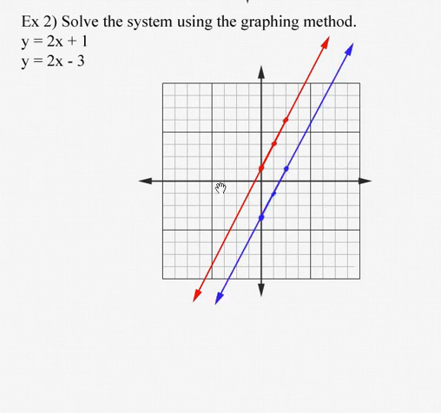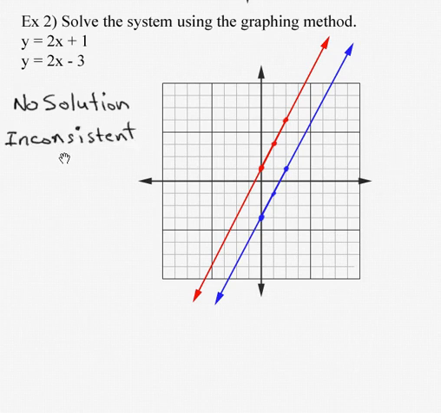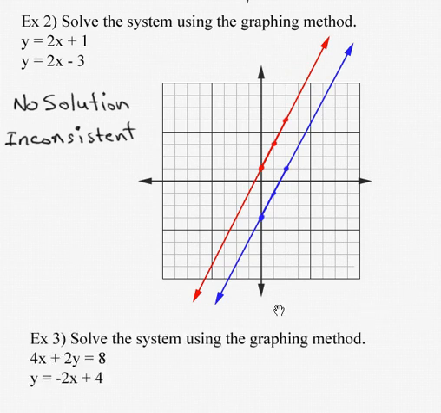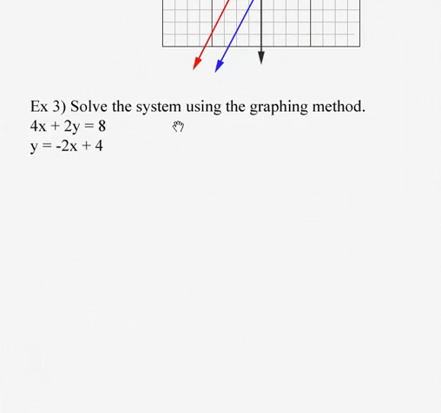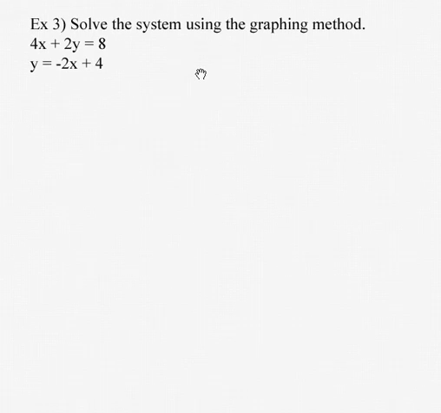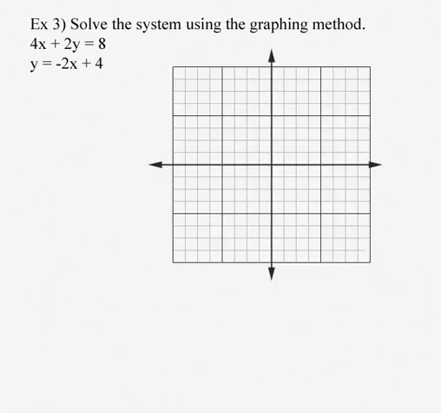I think you can see already, just from the equations, that the equations have the same slope, which means you're going to have parallel lines, which means they'll never intersect. There's no solution, or we use the vocabulary word inconsistent. All right, let's take a look at the third possible scenario. So let's graph these next two on the same x and y axes.